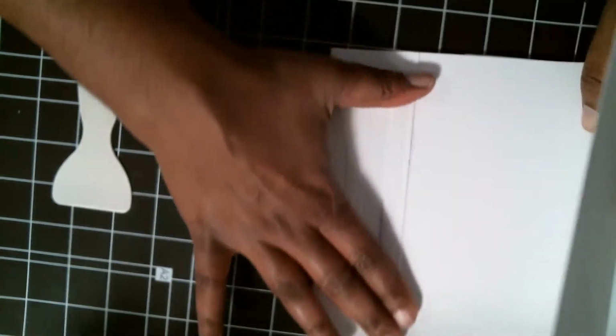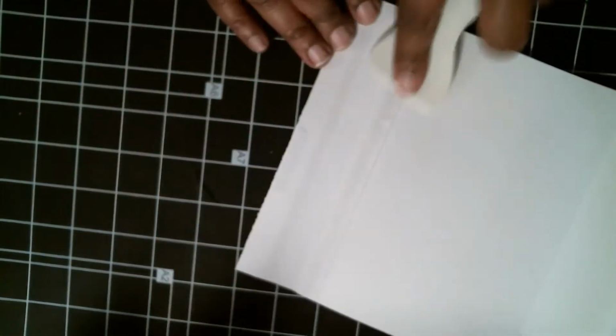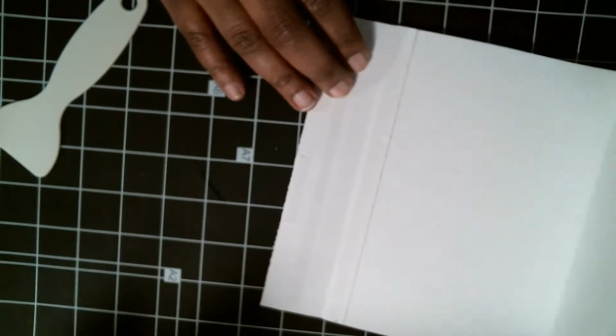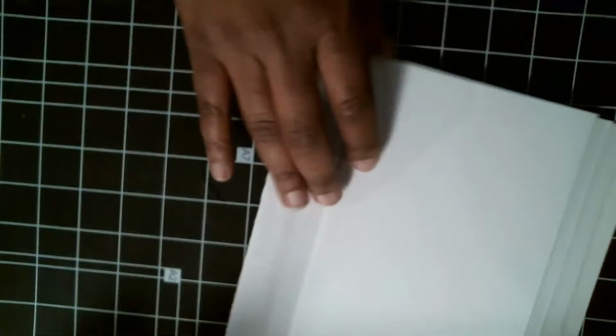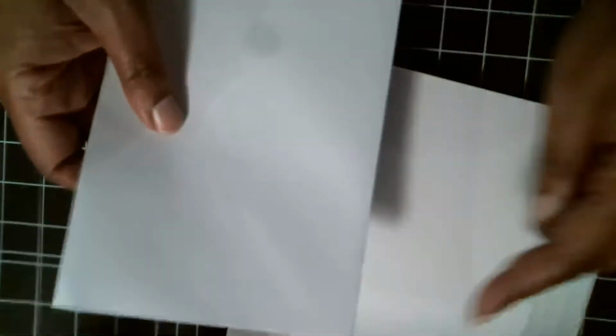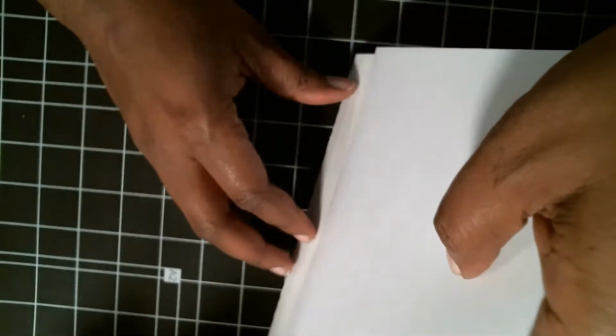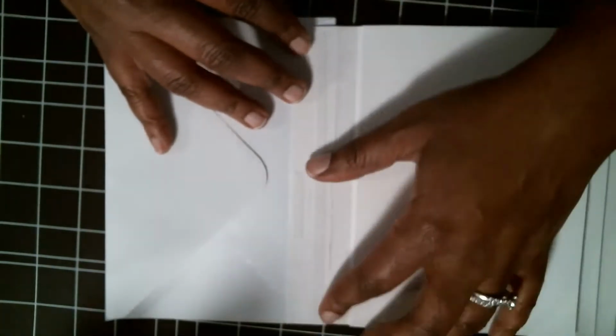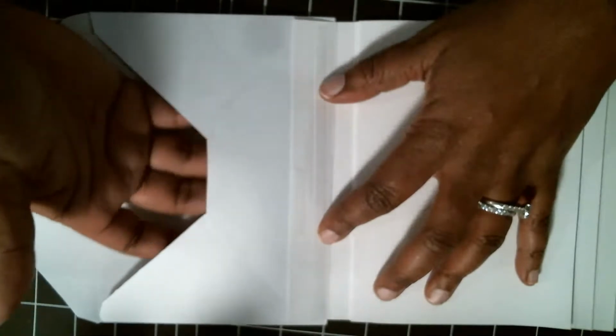So I'm just trying to line these up in this. I have really grown to like this little album thing. I know at one time I would do my other envelope ones, but I don't. But you can definitely do the envelopes. If you have a lot of envelopes like I do, you can even use your envelopes. You could take your envelope base and cut this side off, or even this side if you wanted to attempt to be super fancy. You could just slide this thing in. That's why I would recommend slicing this little side off. You could just slice that side and put that in just like that and have it glued down. And then once you glue it down, tape, glue, whatever you're going to use, you could actually have an opening to drop stuff in right there.